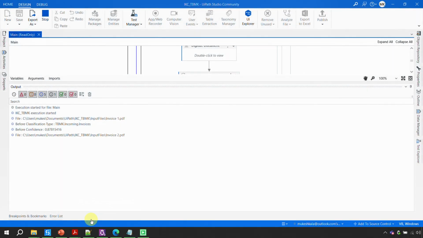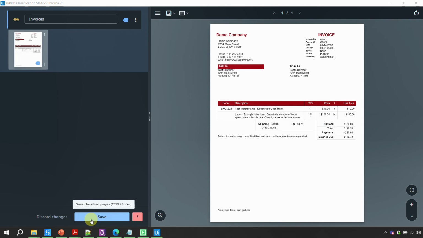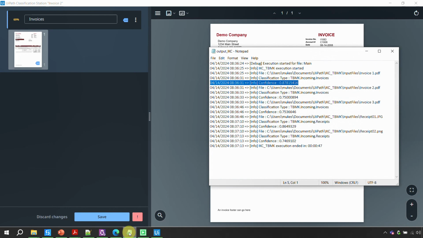Okay, so that has now gone into the IKC trainer and then it will come back. Next I have this second invoice which is 69% confident, right? Previously when I triggered this automation, the second one was 75. Now you might be thinking, Mukesh, how can it reduce the confidence?